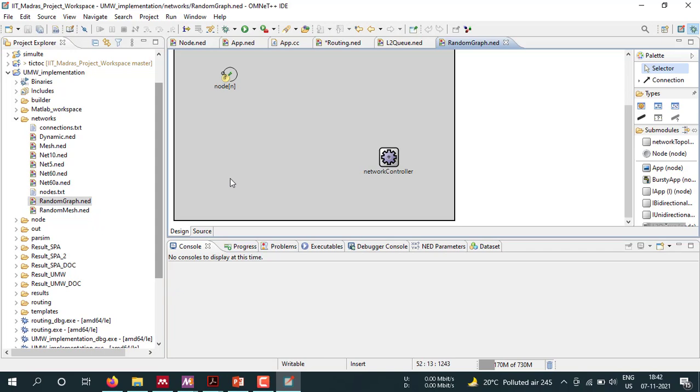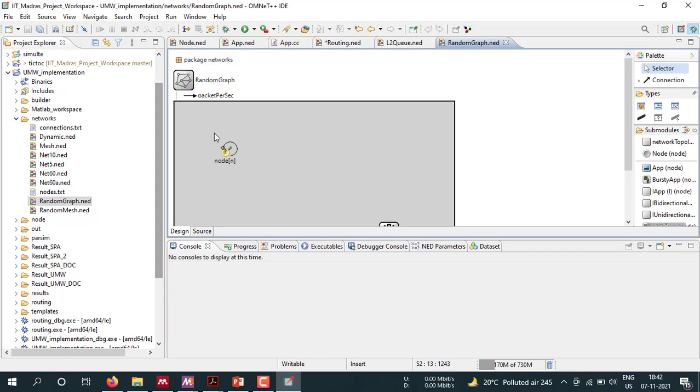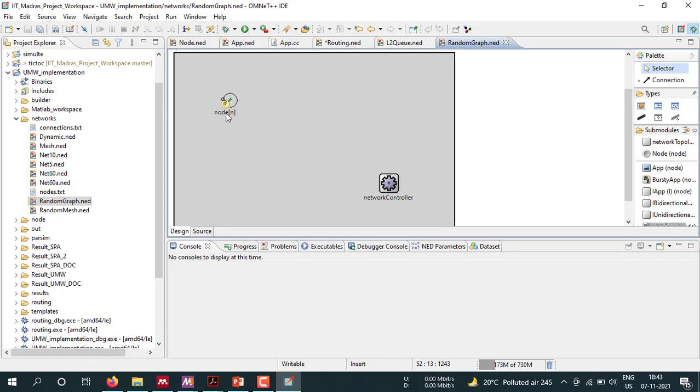You can see the package networks, because this NED file is defined in the networks folder, and this is the graphical representation of the network. You can see there is a node with n number of nodes, index n, because n is a dynamic value. We have to provide this value in order to make the network according to our requirement.